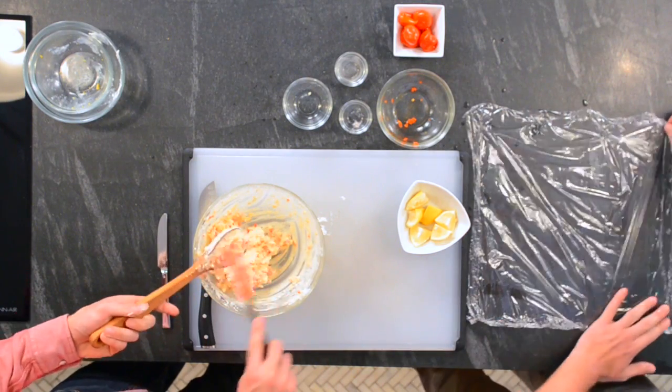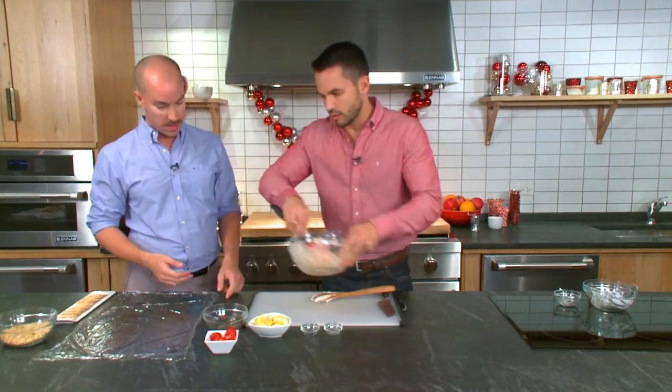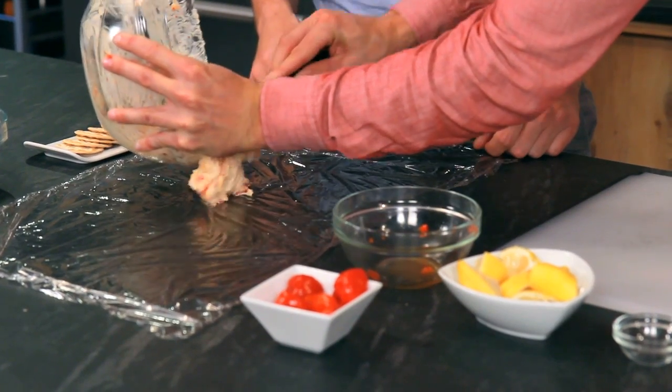What's next? For shaping, we have a big old sheet of plastic wrap. All you have to do is dump the cheese ball makins in the center. Why don't I throw it down and you can form? It's a little soft right now, of course.